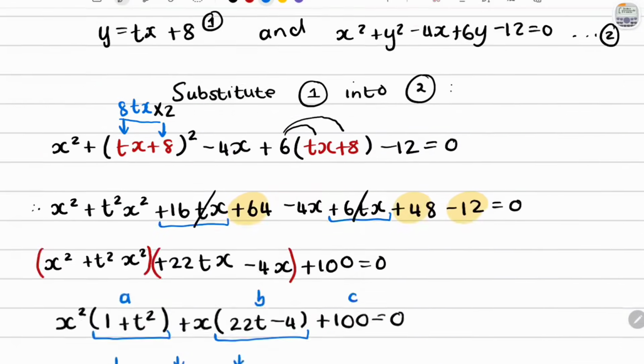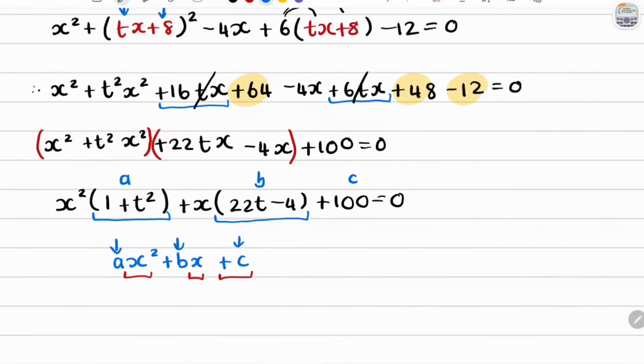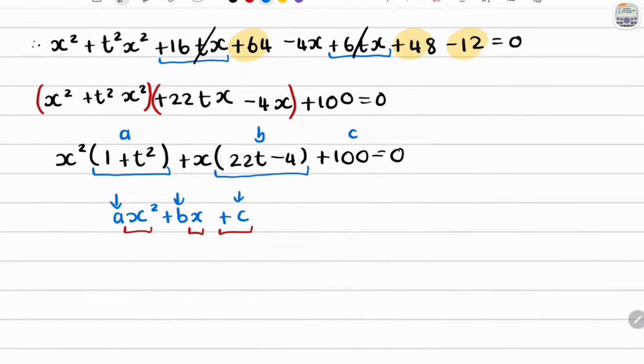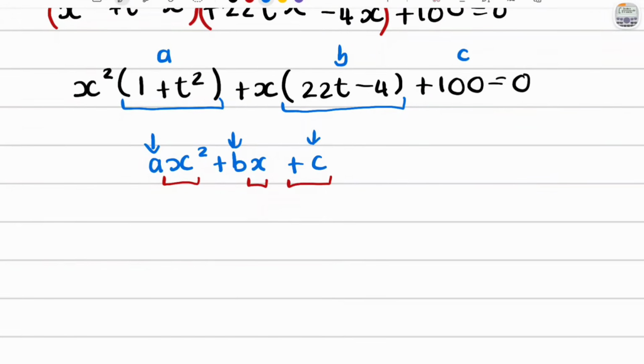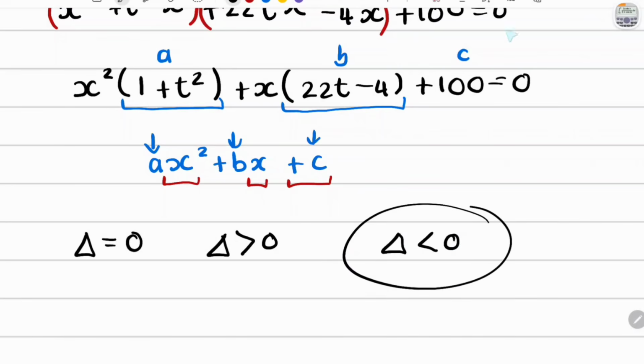Okay, so now we just need to find out the values of t for which it will not intersect the circle. Right now, it is intersecting the circle, but we need to make it not intersect the circle. Because you have a quadratic equation, we're going to tamper with the discriminant. If we make the discriminant equal to 0, you will have real roots here, meaning it will really intersect. Okay? So we don't want it to intersect. We don't want real roots. If you make it greater than 0, it will also have real roots and it will also intersect. But if we make the discriminant less than 0, then it's not going to intersect.